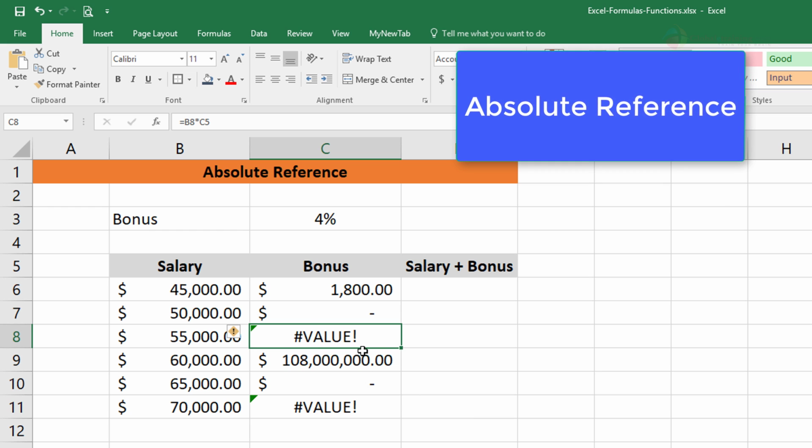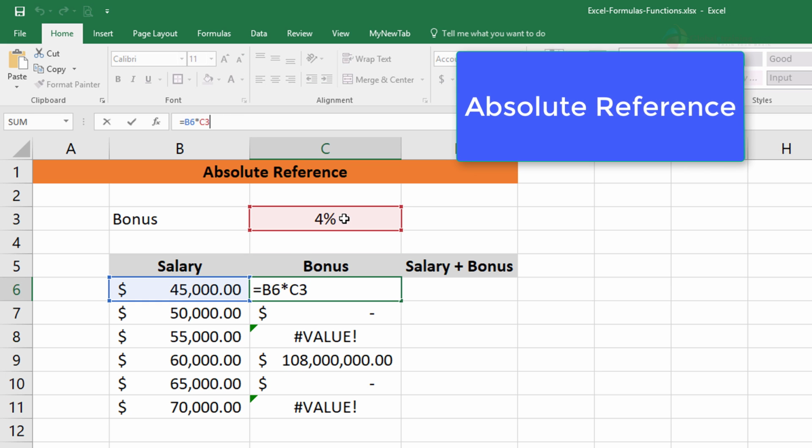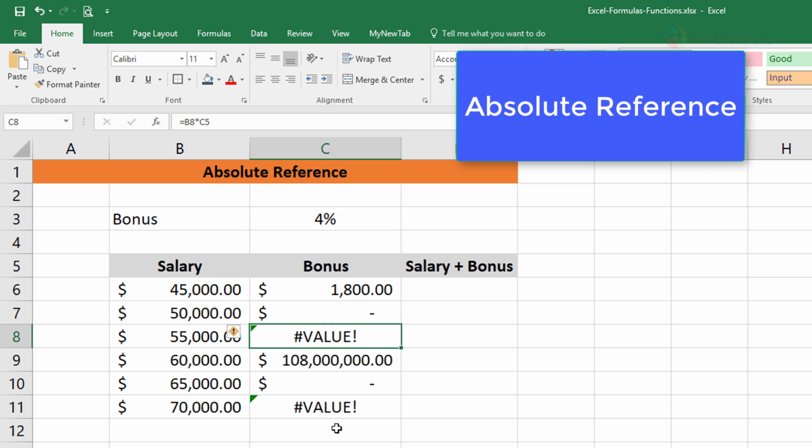In order to fix this, what we really want is, when you pull this down, you don't want the bonus field value or the cell going down. That means in the way we are referencing C3, we want C3 to be constant. We want to absolutely refer to that particular cell for every instance of calculation here.